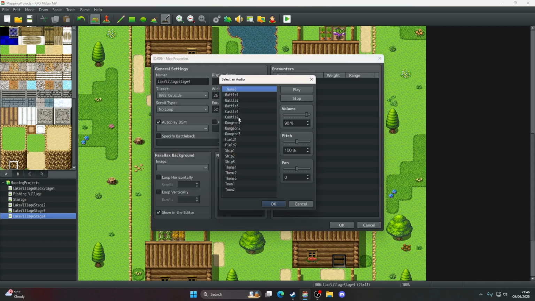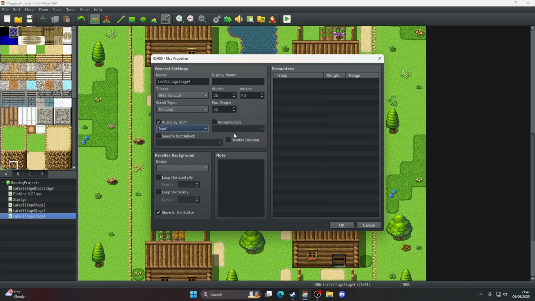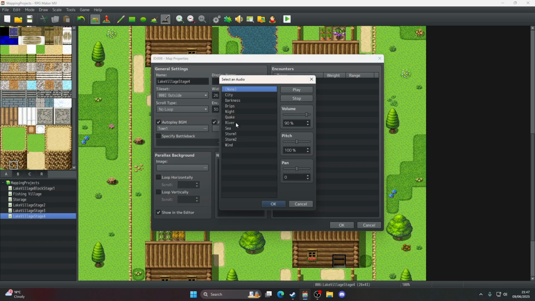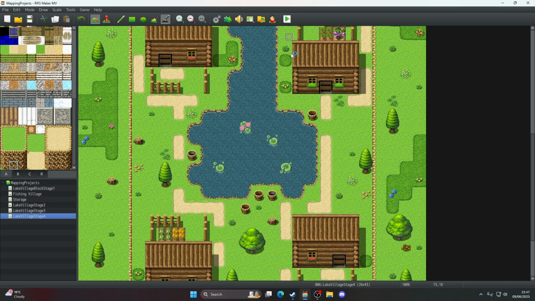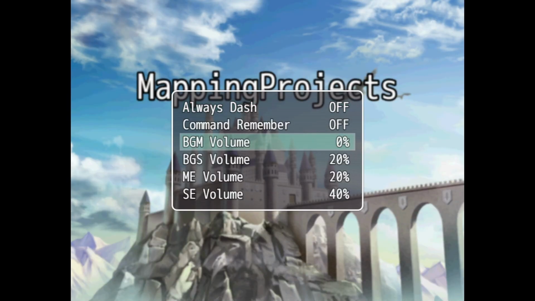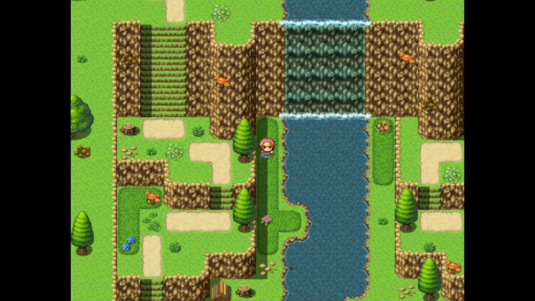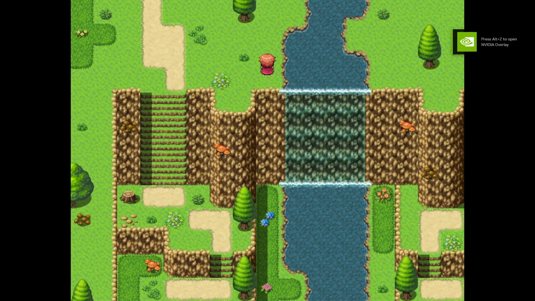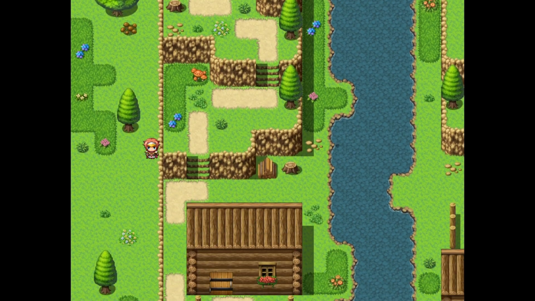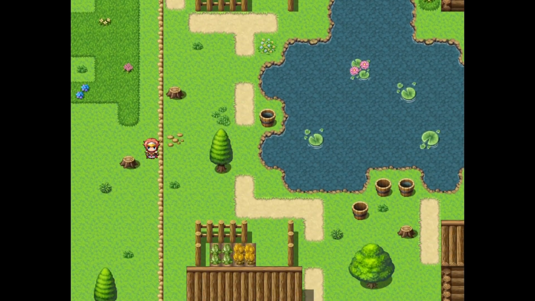Alright, music. I don't really have the others, so I guess we go town 1 and river. There we go. We should be golden. Yeah, now we've made the best map of all time. Job well done, Game Supply. Job well done. Look at this.